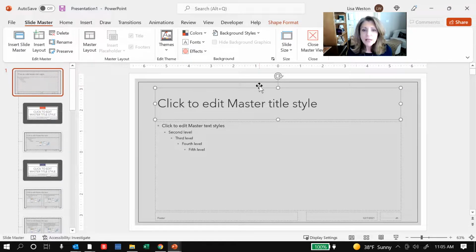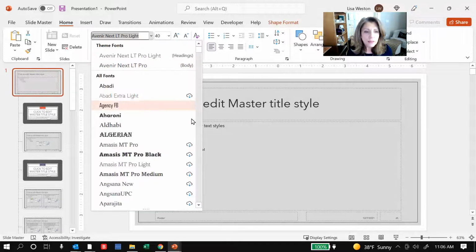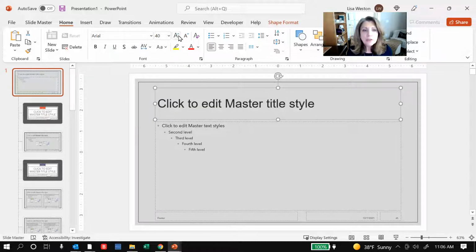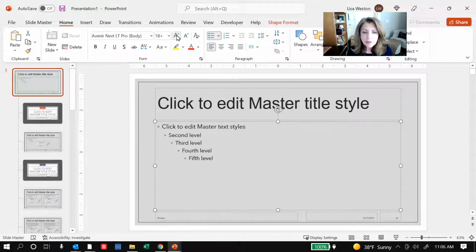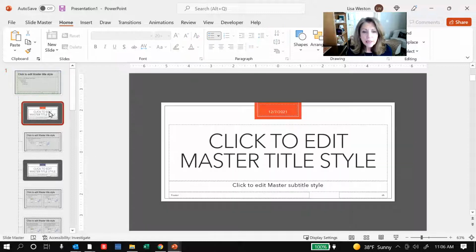If I click on that and go over to my home tab, I could make changes to the style. I can make changes to the size. I can click on the bulleted list below. I can also make changes to the size if I think that I want my bullets in general to be a little bit larger. Then I can click on some of the layouts and make changes.